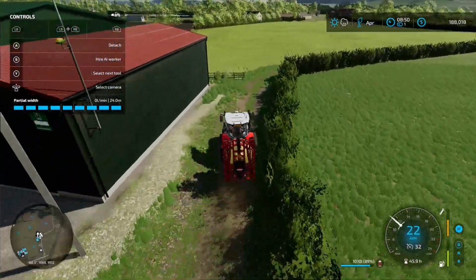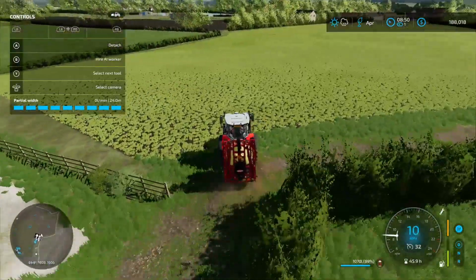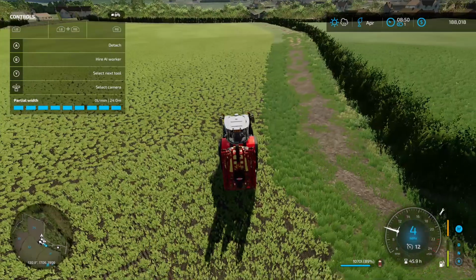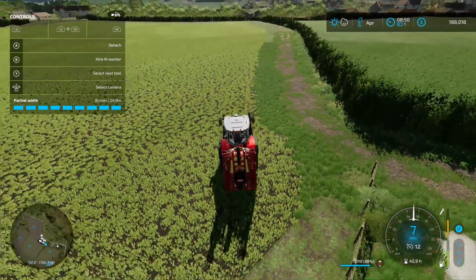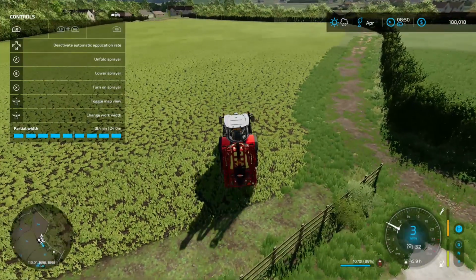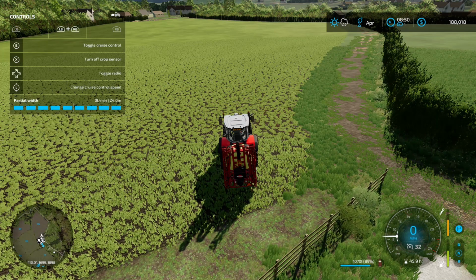Looks pretty good. We planted in some oats because we wanted to do a double crop. We can harvest it about the same time. And then right after we're done harvesting, we should be able to plant in some rye or something like that. So let's go ahead and turn the crop sensor on. Let's go ahead and unfold.